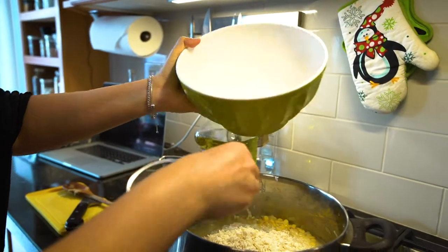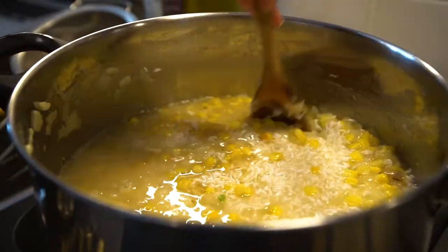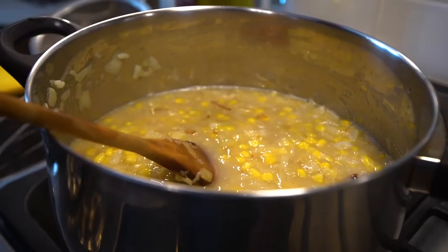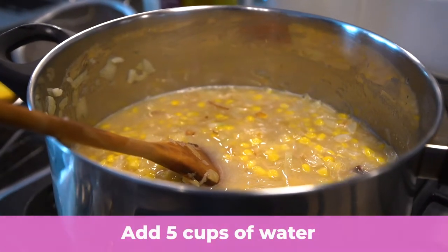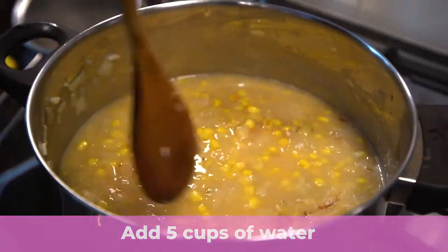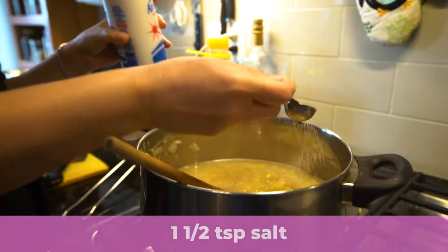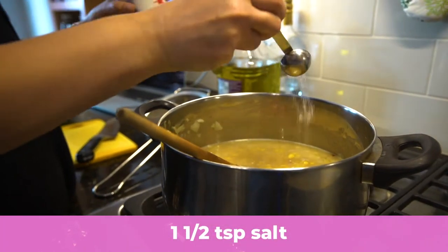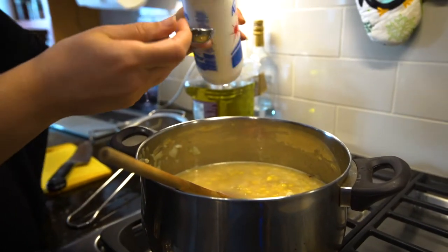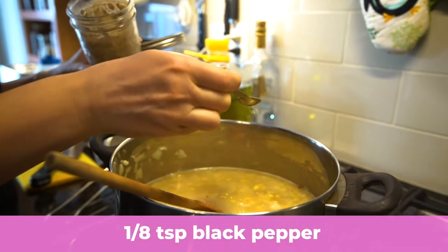So here I added 4 cups of water. But I think I'll add another cup, so it'll be 5 cups of water. One and a half teaspoons of salt, and 1/8 teaspoon of pepper.